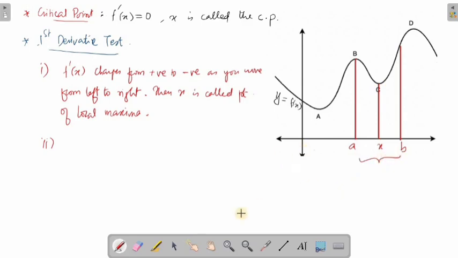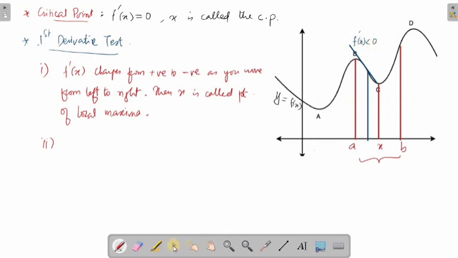Again, in the same way, to the left I am going to take one point. At this point to the left I am going to draw a tangent. When you draw a tangent, it looks somewhat like this. Obviously the slope of this, f dash of x, will be negative in this case.